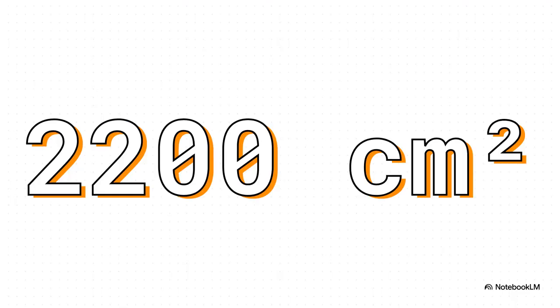Let's just start with a sense of scale, because this is honestly mind-blowing. The total surface area of the cerebral cortex is a massive 2,200 square centimeters. If you were to flatten it all out, that's about 2.5 square feet of neural tissue. That is an enormous amount of processing power, and it's all packed neatly inside your skull.